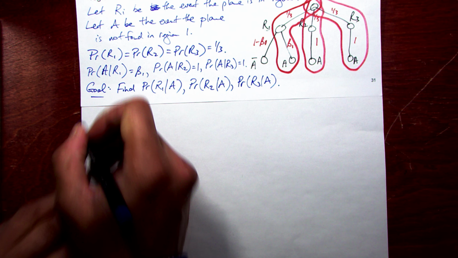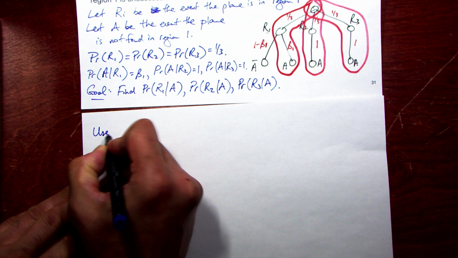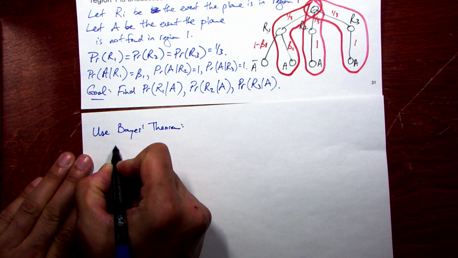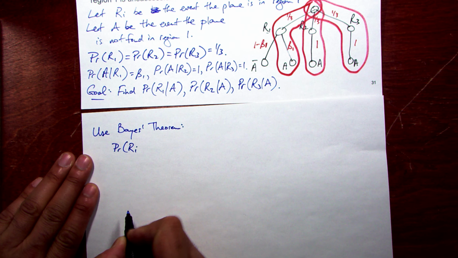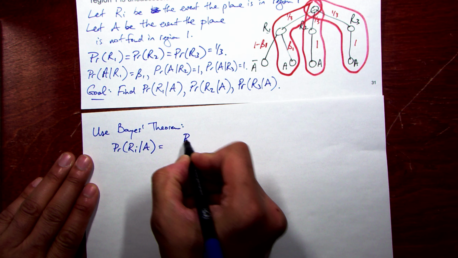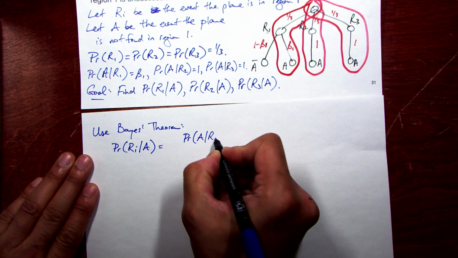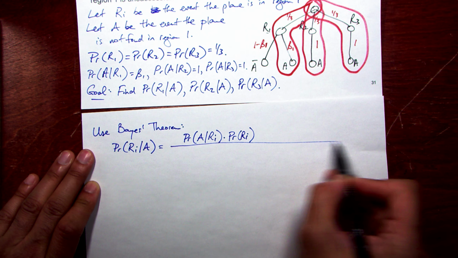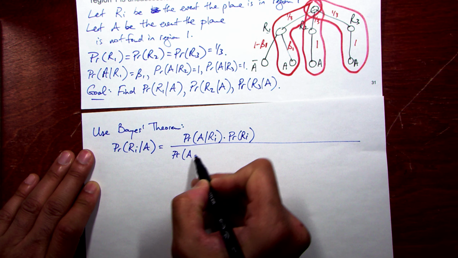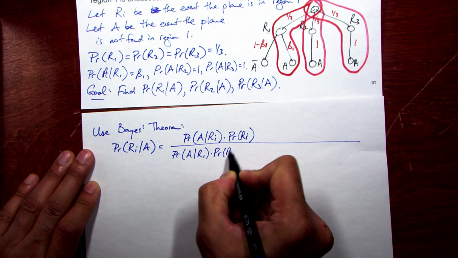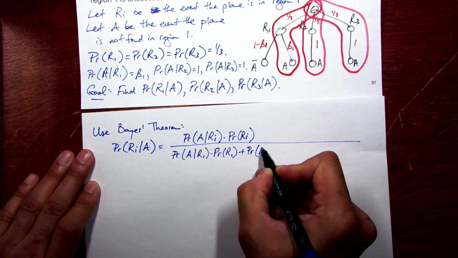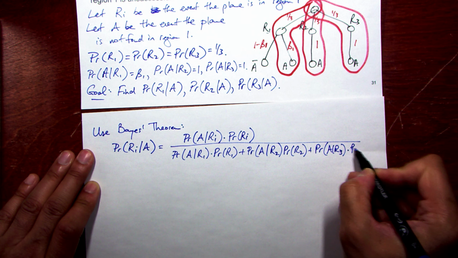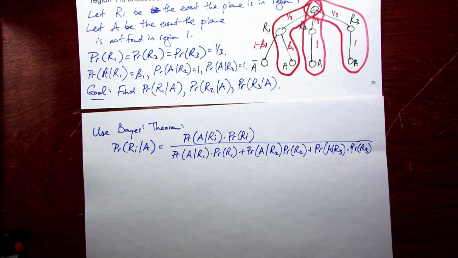All right, so we use Bayes' theorem, and we're just going to do all 3 of them at the same time. The probability of Ri given A equals the probability of A given Ri times the probability of Ri. That's the piece that we're interested in. The denominator is the sum of all three of these: A given R1 times the probability of R1, and so on. We take all three cases in this total probability. I'll give you a moment to catch up.